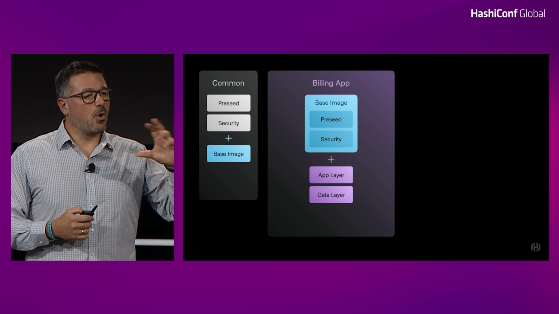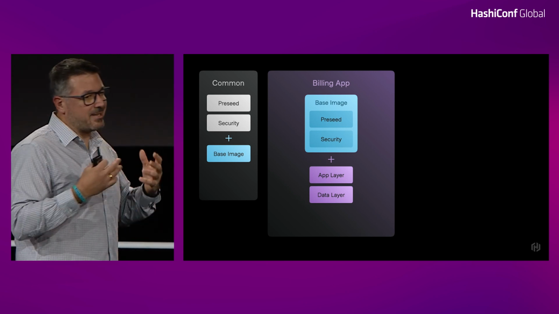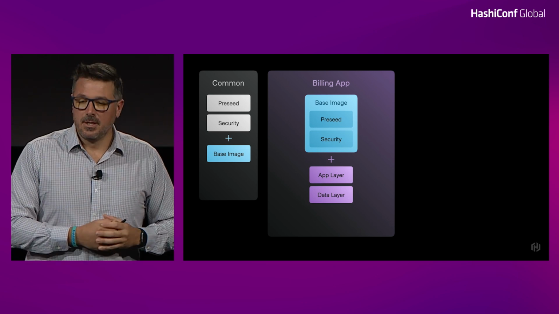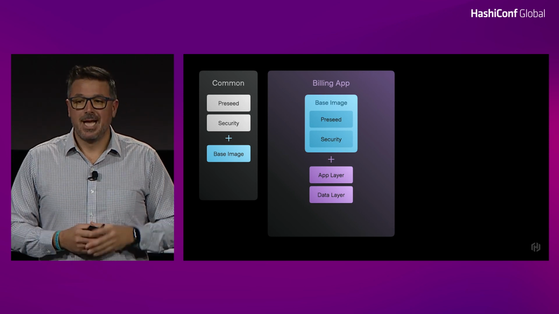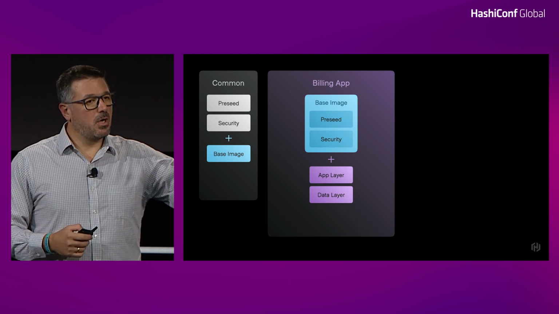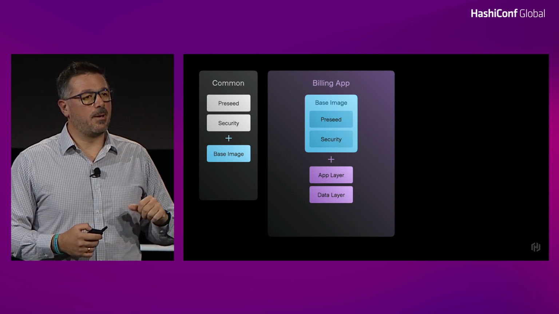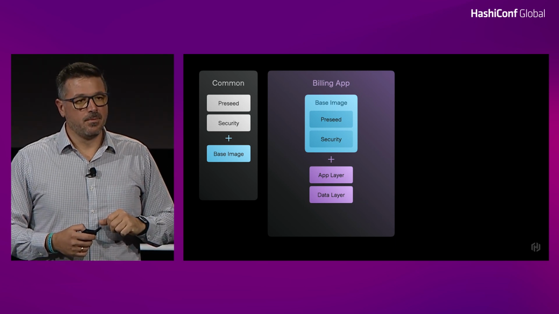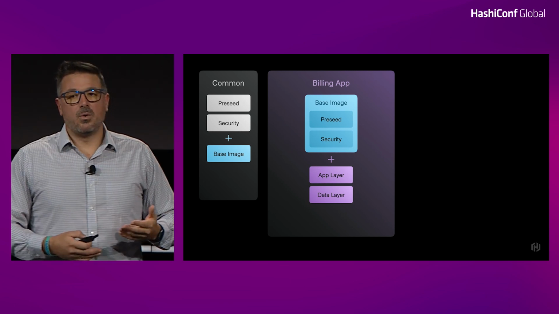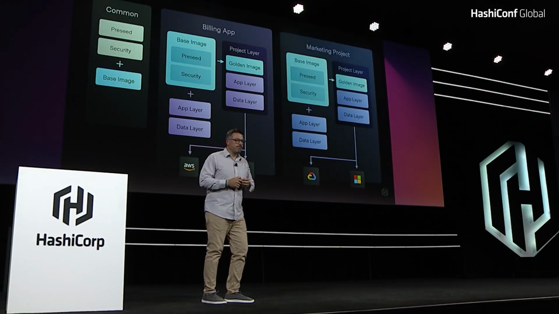For example, a core infrastructure team might build a base image, pass it along to the security team. They may add some scanning, they may add some agents, or otherwise harden that image, right? And then that gets passed along to application teams, who in some cases even add their own code and their own data, to make that a deployable artifact. So now that you've gone through multiple iterations up to the point where you're adding that code, well, you've created a problem. How do I actually know what's out there? Like, which base image is deployed where? And if there's an issue with that image, how do I know which images I need to rotate, right?